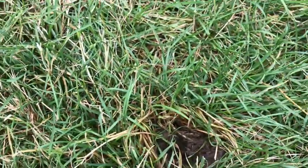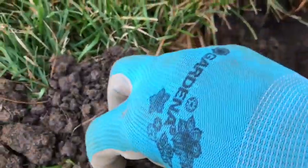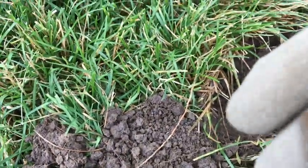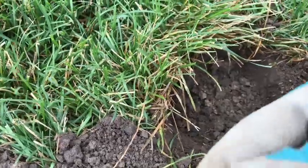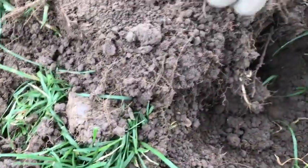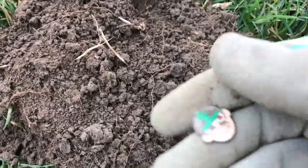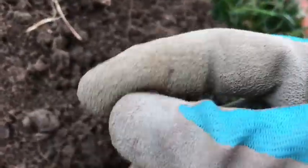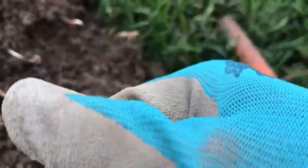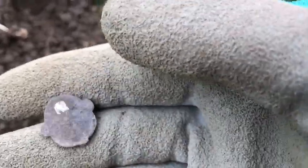About four inches down, I pulled out a nail and a 1969 penny in the same hole. Very cool. Let's keep on looking. I got this strange object out of the ground — it rang up a 74. No idea what it is, it's a kid head. Looks like it was once attached to something. That's interesting.